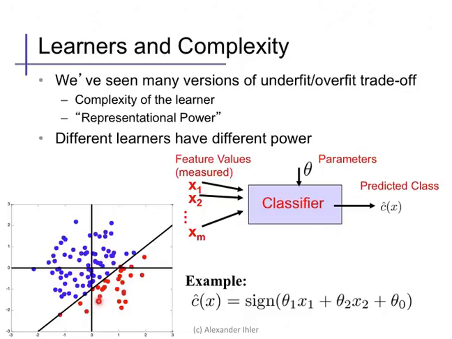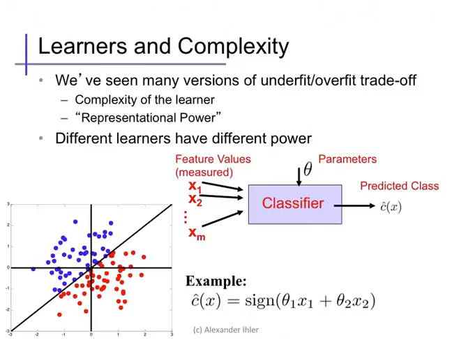But choosing a different form for the classifier would choose a different set of possible functions. For example, suppose we chose to use a class of learners that were thresholding a linear equation, but this time we did not include a constant feature, so we have only two parameters, theta1 times feature1 and theta2 times feature2. Then, it's easy to see that the decision boundary of this classifier must pass through the origin. So, this defines a more restrictive class of functions, where we divide the space into blue predictions and red predictions through a line, but that line is now restricted.